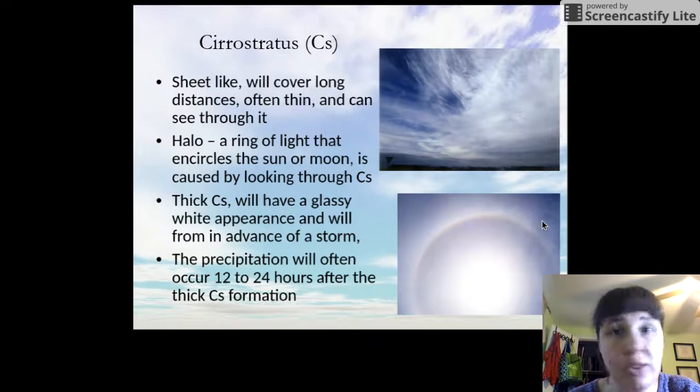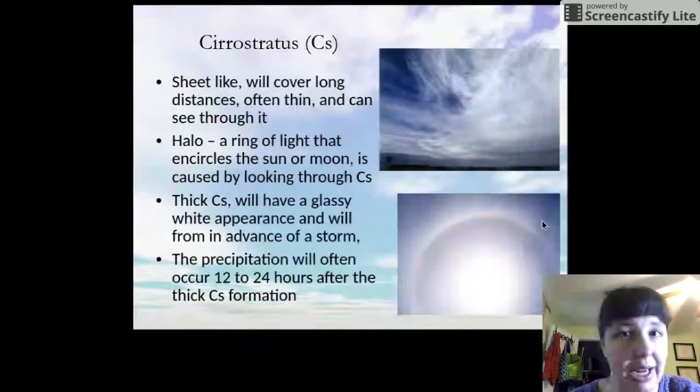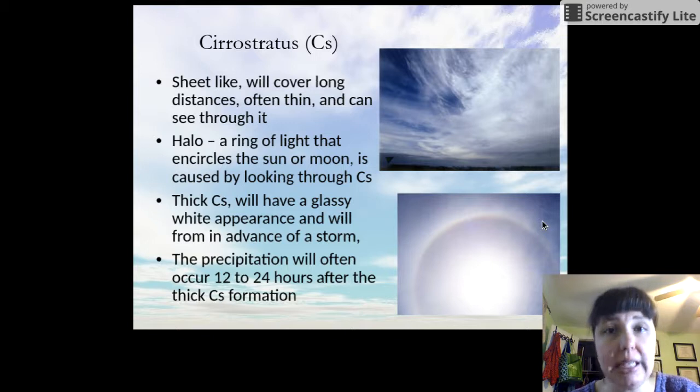You'll also look like a genius as you tell people the weather, but it's such an easy indicator that you're going to get the precipitation. It may not be heavy precipitation. It might be a light all-day rainy drizzle day. That's actually the more common type. It'll be that light, all-day rainy drizzle day, but not immediately, 12 to 24 hours later.